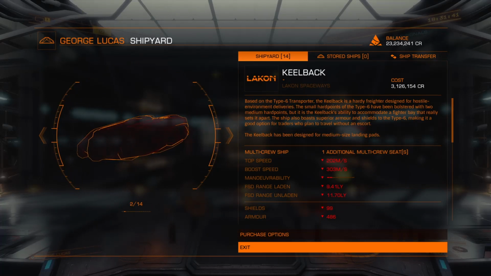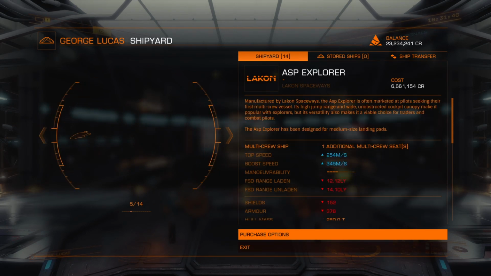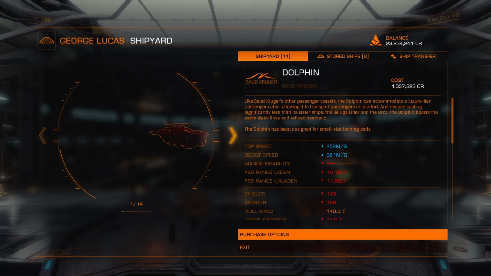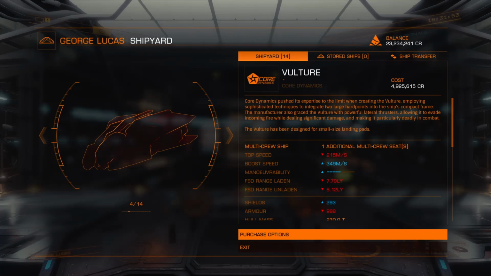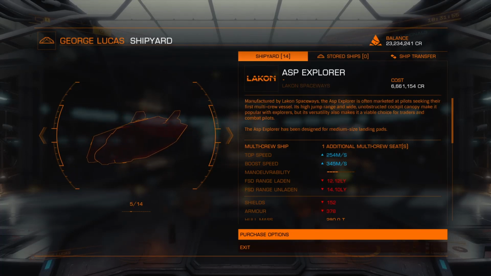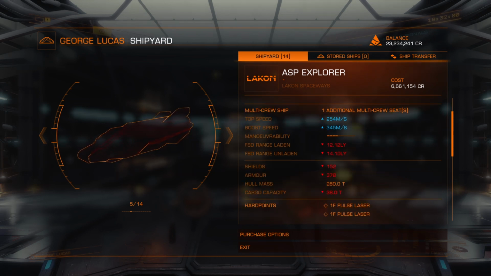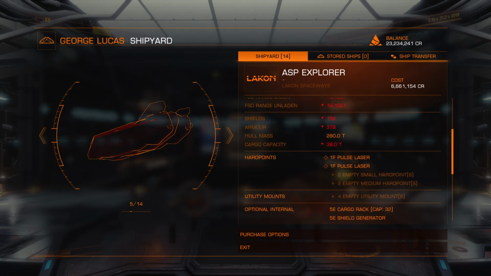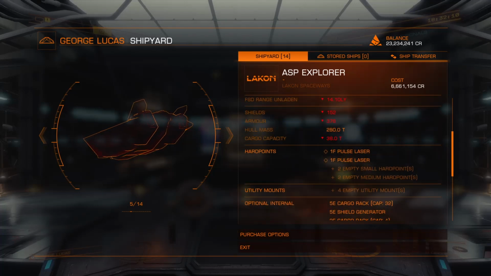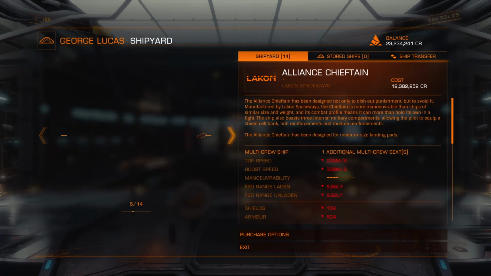And yeah, these are all the ships. Ton of them. So let's go down to the very first one. Let's see. Got a Keelback, 3 million. Asp, Scout, Vulture. I've got the Asp Explorer, which is great for trading because it's got a good light speed, good frame shift drive range. It's mostly for transport and stuff, and I've got a fair bit of cargo on there. I could put more on there if I wanted.